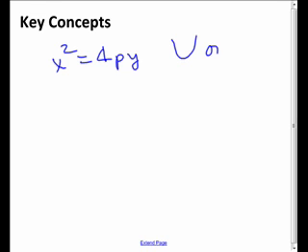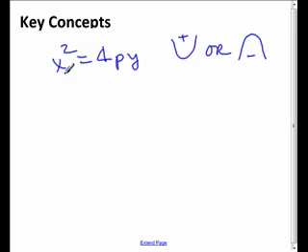Okay, so we've looked at parabolas. We found that parabolas can be defined with a locus definition of being equidistant from a fixed point and a fixed line, focus and a directrix. We saw that if I have an equation that looks like this, x squared is equal to 4py, that was a graph that either looked like this or it looked like this, depending on whether this was plus or minus. If this value is plus, it'll look like this one. If it's minus, it'll look like that one.